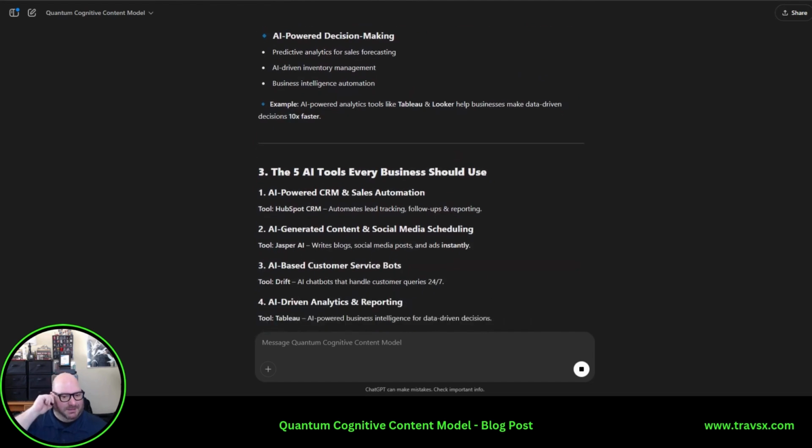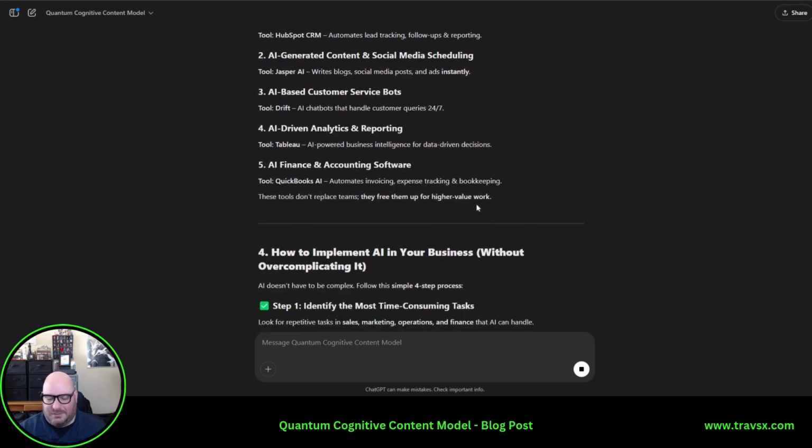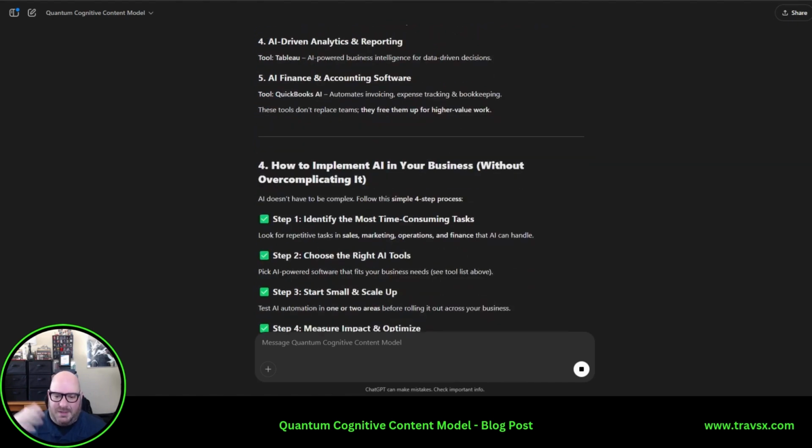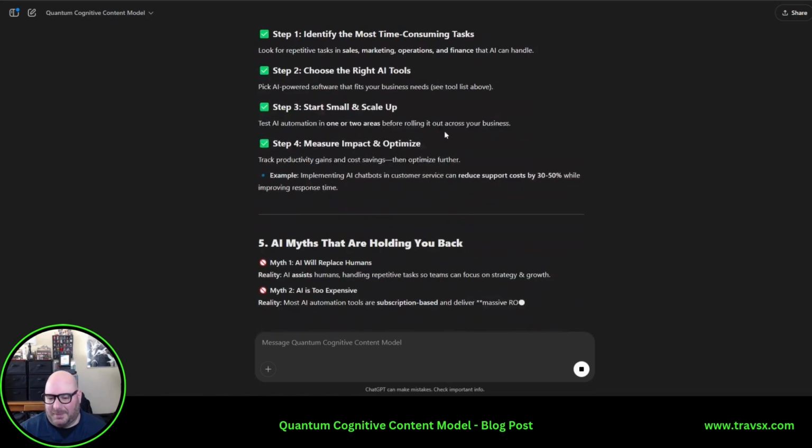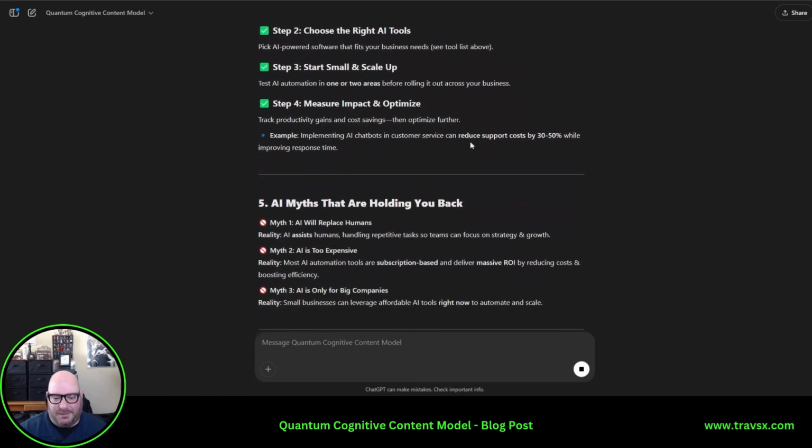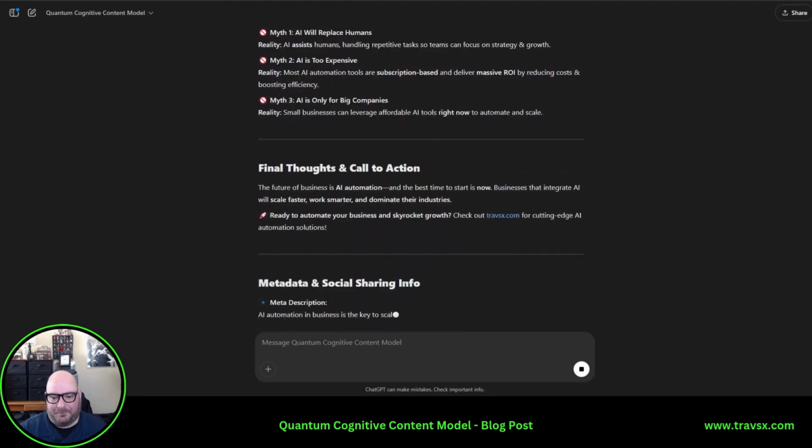So Dan Martell's style is he uses a lot of bullet points and numbering and that type of hierarchy in his sequences and whatnot. Now, if you were to come in here and say, "Hey, it's got to be professional in the voice of so and so," or just professional and elegant, it would write it more in a traditional style blog post with paragraphs and everything. But this is just showing you how quickly it automates what you have to do. Dan Martell always uses a lot of different emojis and things like that as well, so it's really good.